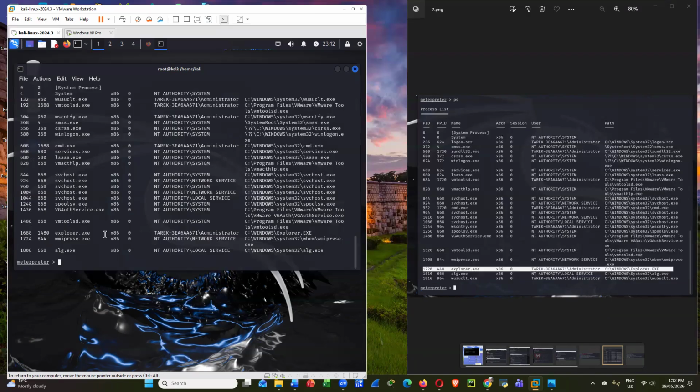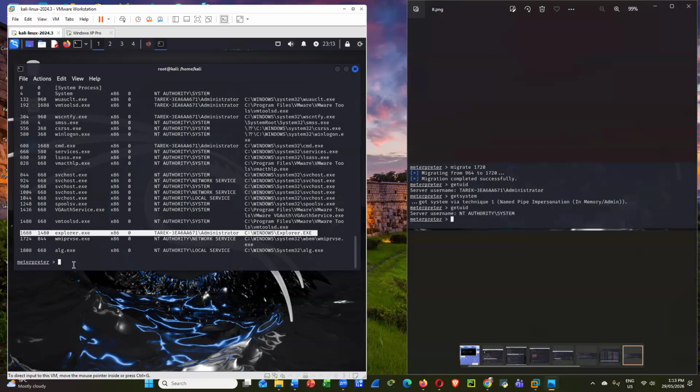Here it is, that's explorer.exe. The PID is 1688. Remember that number because we will need it. As you can see on my screen, sometimes a different PID comes up. It's okay, no problem, but just make sure you use the right one, 1688. We want the keylogger to capture whatever you type in the Explorer.